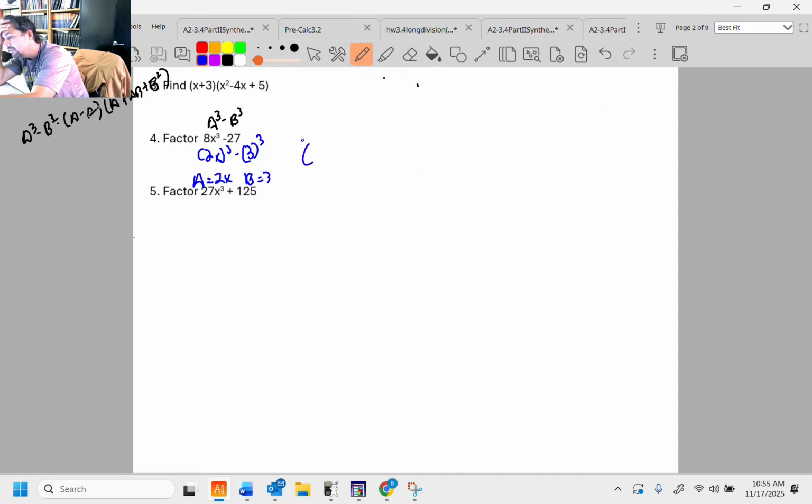So it's going to be 2x minus 3. This says square 2x. 2x times 2x is 4x squared because you square both pieces. Plus, because there's a plus. 2x times 3 is 6x. Plus, because there's a plus. It says b squared, right? 3 times 3, 9. Easy peasy lemon squeezy. It does not say solve. It simply says factor. All right.